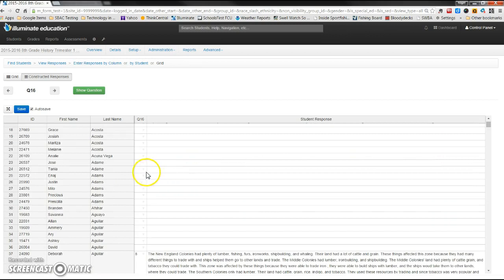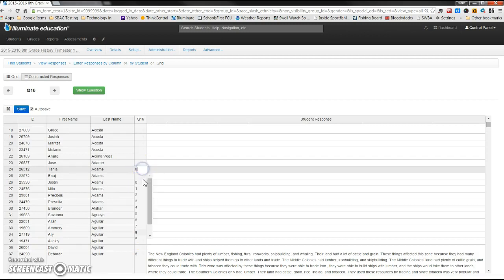Now in order to enter the grade, two things you can do. You can click on it and enter the number. So if I just enter the number 8 using my keypad, that will work. Or I can use this drop-down menu and select what I would like. Both ways work the same. Neither one is better than the other. It's just based on what you prefer.